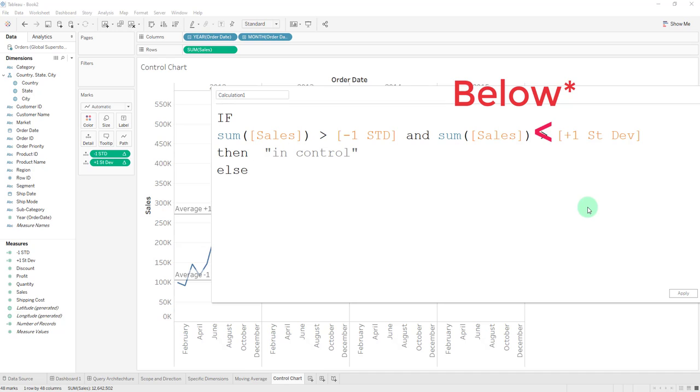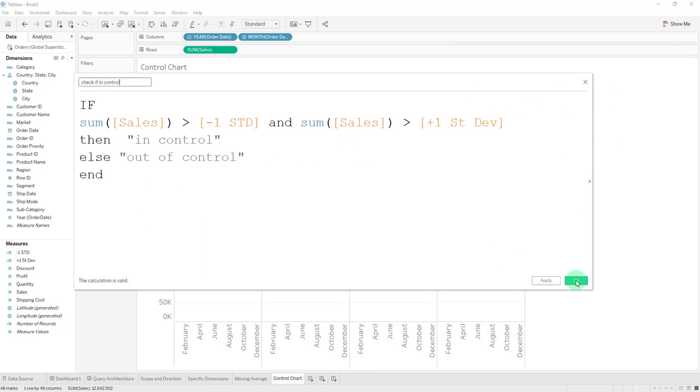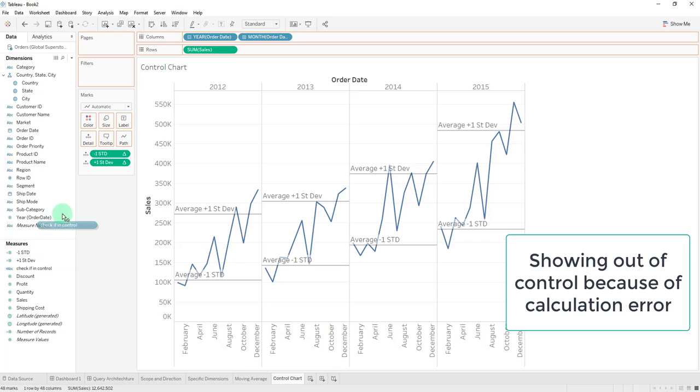Else, we are out of control. And we'll end our if statement, and that should work just fine. So we'll say check if in control. We can go ahead and press OK right there. Then we can place that directly onto color.